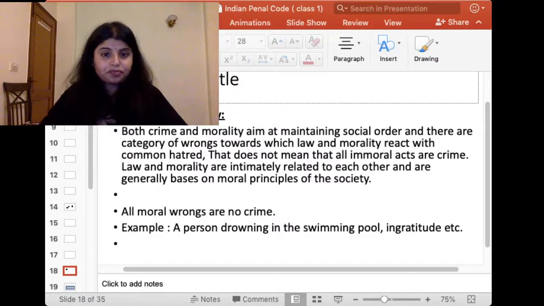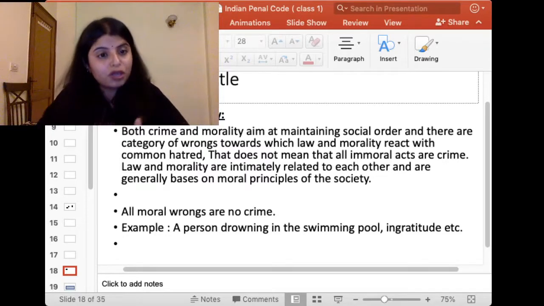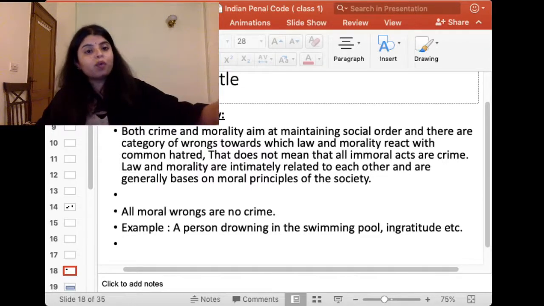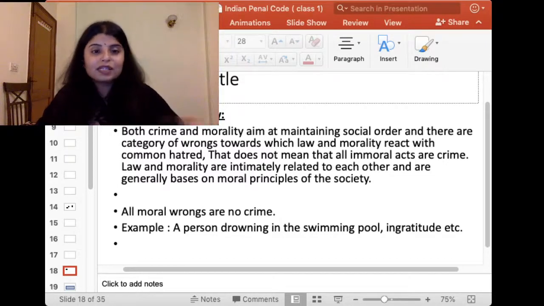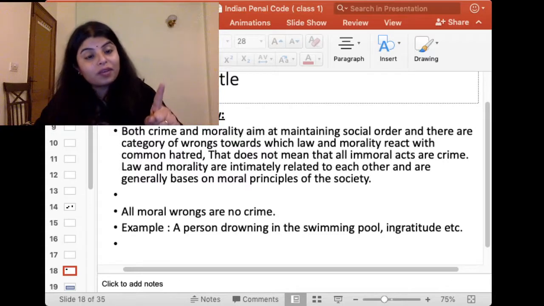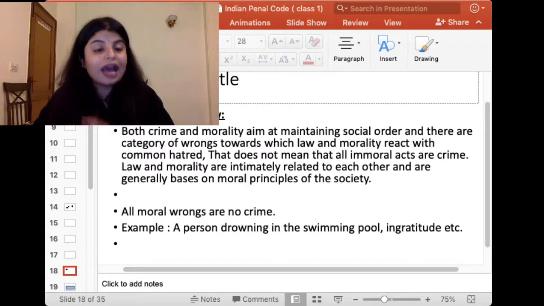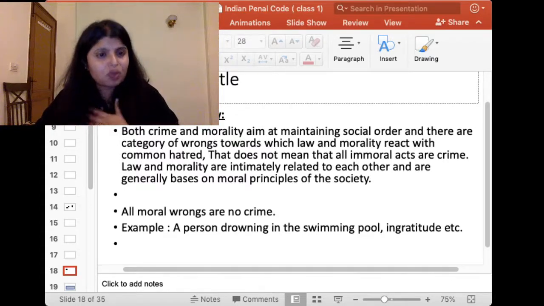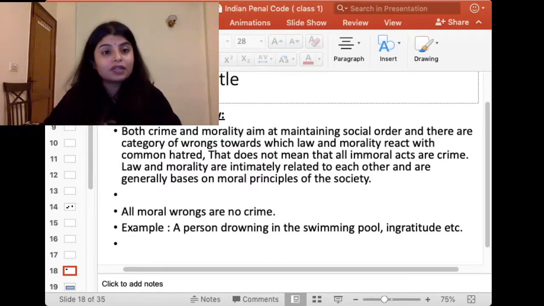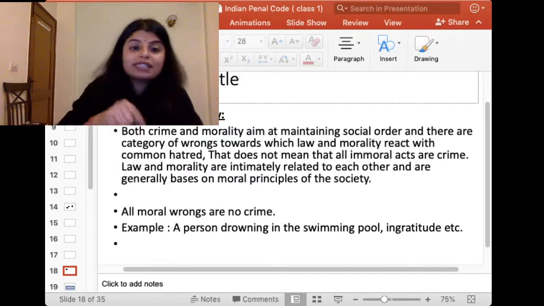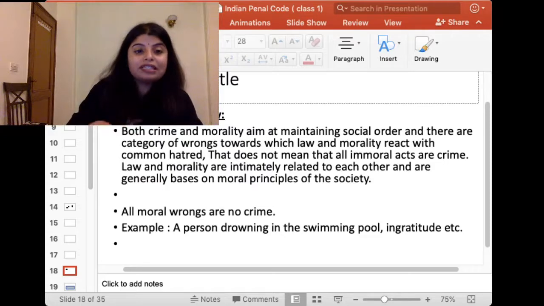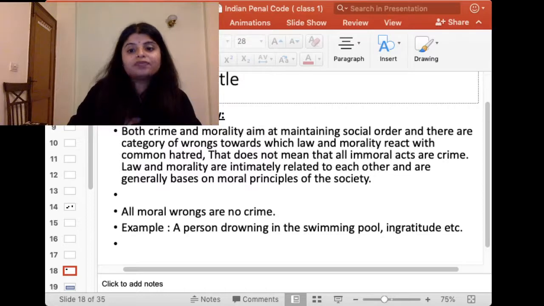Similarly, if I'm sitting next to the pool and somebody is drowning and I don't save him, it's a moral wrong because there's a moral duty. Or if you are walking on the road and you're going to meet an accident and I can see that and I still don't try to save you, what have I done wrong? I have done a moral wrong. I had a moral duty to protect you. Or showing ingratitude or anything of that sort, that's a moral wrong. But what is liable here, what is punishable in the Indian Penal Code is a criminal law. Okay?